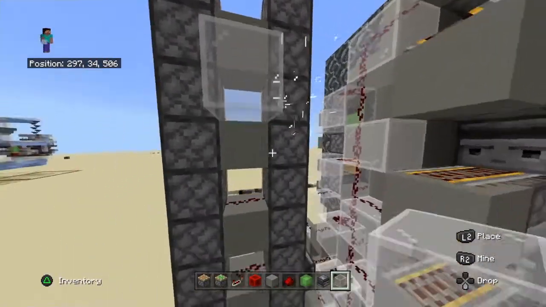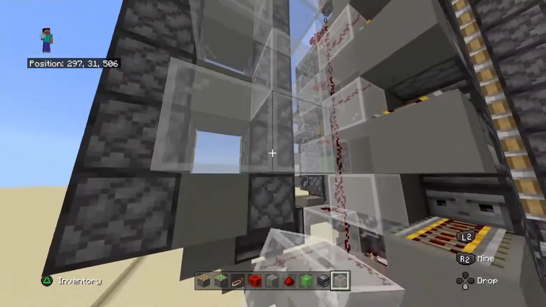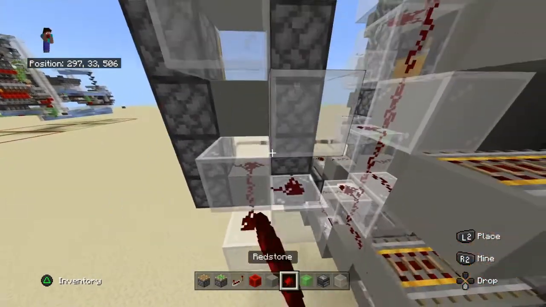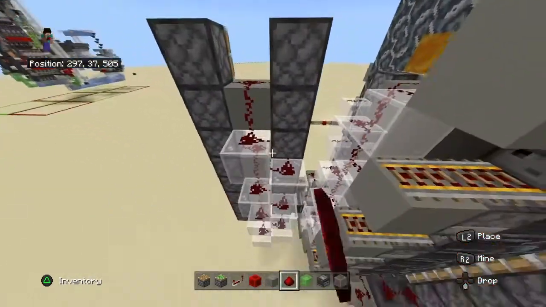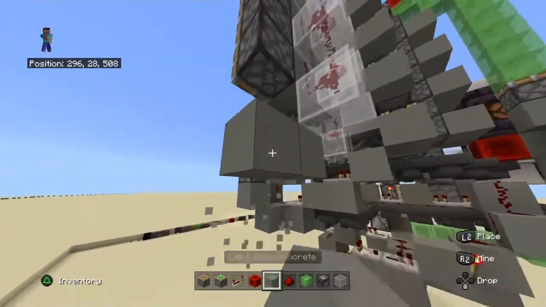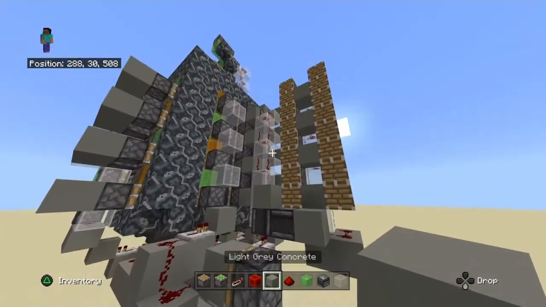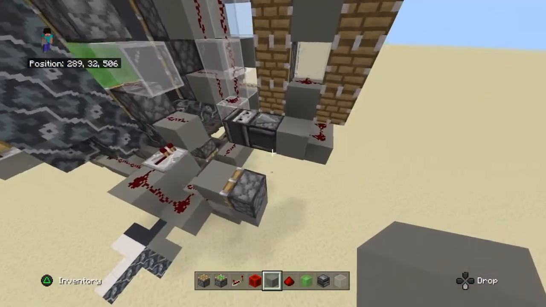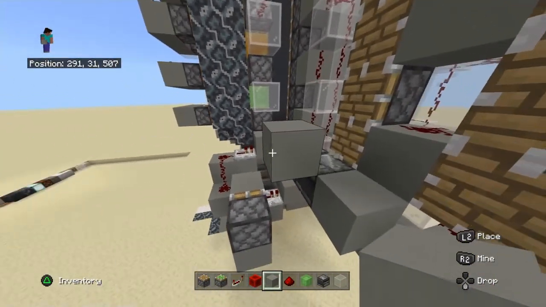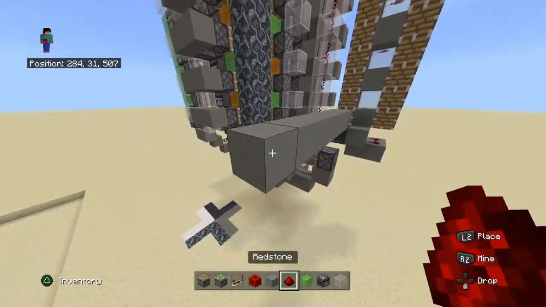But we're gonna have a glass staircase like this. And also put redstone dust on all of these. And then we just simply take an output, we lead it around like this, and there we go. Now once we place a block, you can see that all of our pistons do extend. And we're going to count that by 7 blocks starting from this one. So 1, 2, 3, 4, 5, 6, 7.